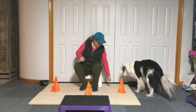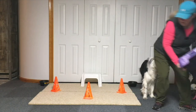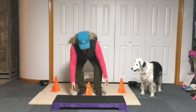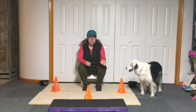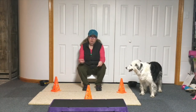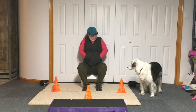So you can easily swap this one out for the plank, and it gives a little bit of a different feel. I'll move it out a little farther so it's not on the board. This gives it a little bit of a different feel because it's narrower and longer. So now he's got a different entry and exit. He's got to be a little more careful as he's going across it because it's a narrower surface.